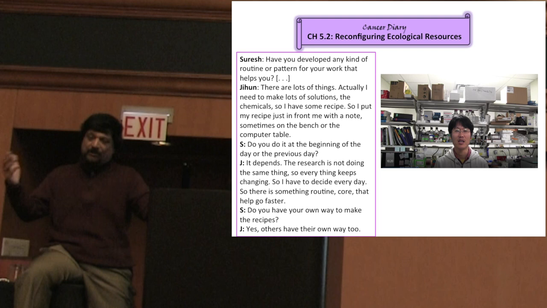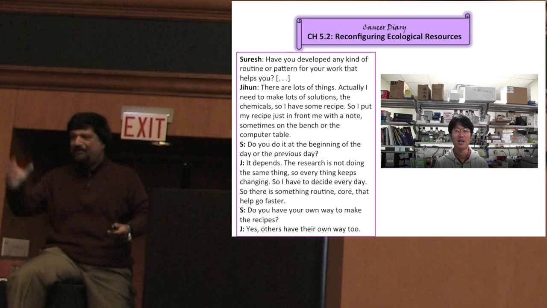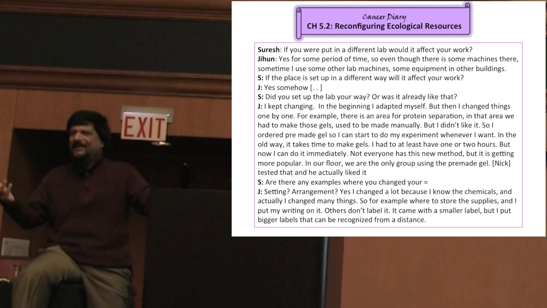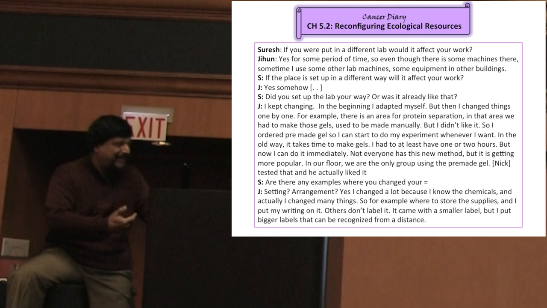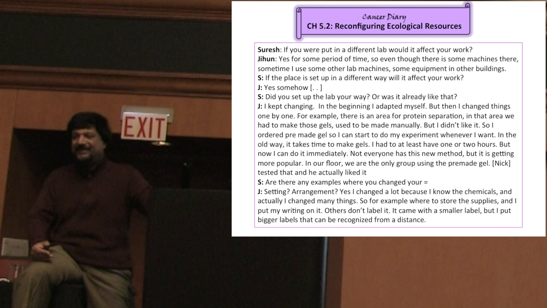He has a recipe for his studies, his research. And what he says, I write my recipe before the end of the day, put it on the desk behind me, so that next morning when I come, I know what to cook. You know, it's making information. But then he goes on to also say, how he has a lot of chemicals that he uses. They come in small labels. He changed the labels to big letters, and also arranged it, you know, particularly in the shelf behind it, so that it's convenient for his research. One other thing he says is, he has to prepare a gel before he does this research on DNA. But, he found through a lot of research that this gel is available. He doesn't have to do it for like one day or two days. So, he started using it and made a special case with his PI to buy it. It transformed his research.